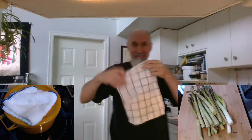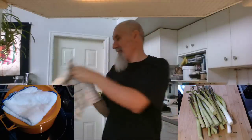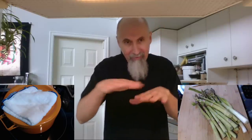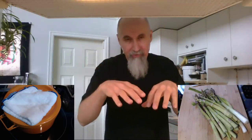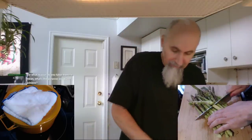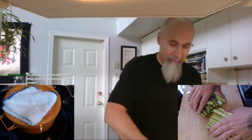These are my greens rags, right? So when I use them, I usually just hang them up, because they've got a little bit of wetness in them. Let them dry, and then put them back in the cupboard and use them again, right? Because they're not dirty. One side is where I roll the veggies in, and the other side is the outside, so it stays fairly clean. Okay, so let's cut this up.